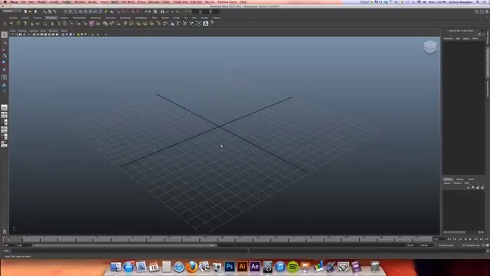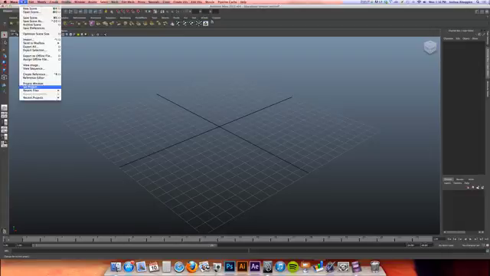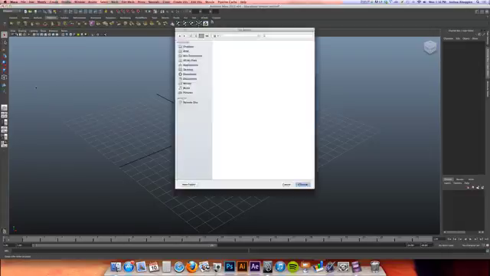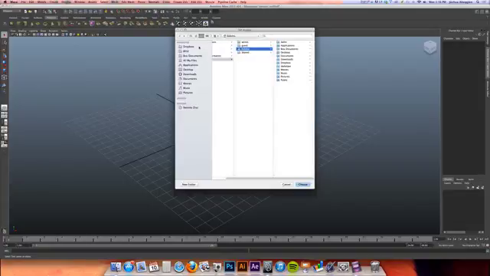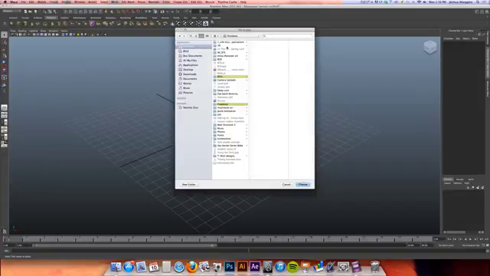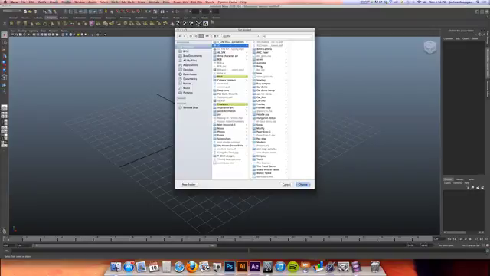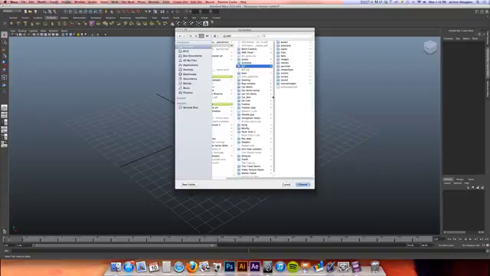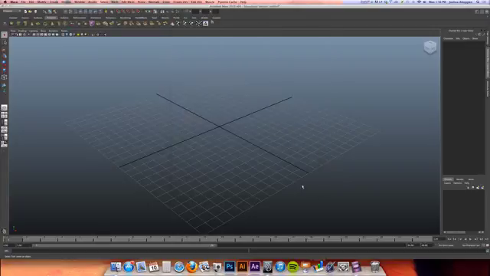All right, let's go ahead and run you through the ropes of creating a basic animated ball with the rig that I've provided to you. To get started, let's go ahead and set our project. So I'll click on File, come down to Set Project, and then I'm going to navigate to where I have that ball folder saved. All right, I just want to select the root folder and select Choose.